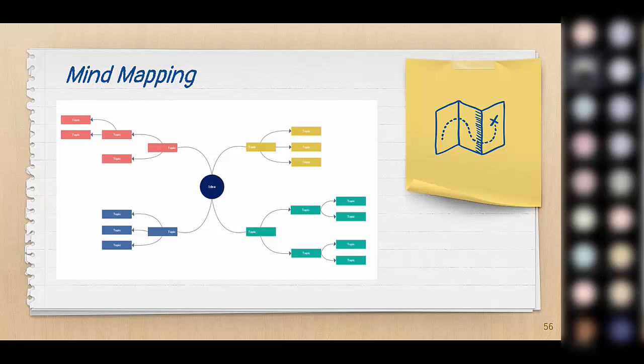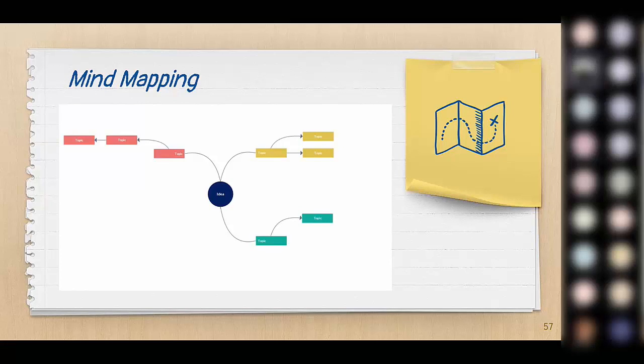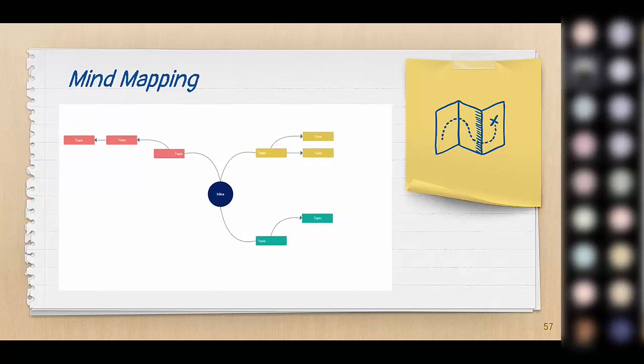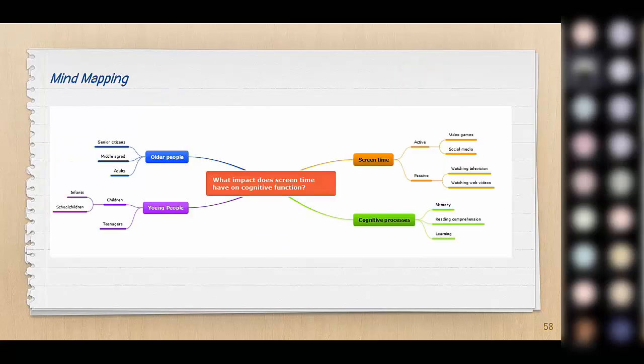So here's an example of a mind map. So we'll start with the main idea, the circle in the center, and brainstorm related ideas. Then you refine your mind map to the areas that you really want to focus on in your search. So we went from all of these different ideas down to just 3 main topics with some subtopics.